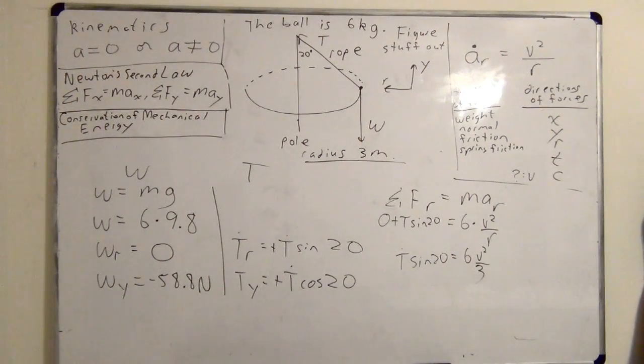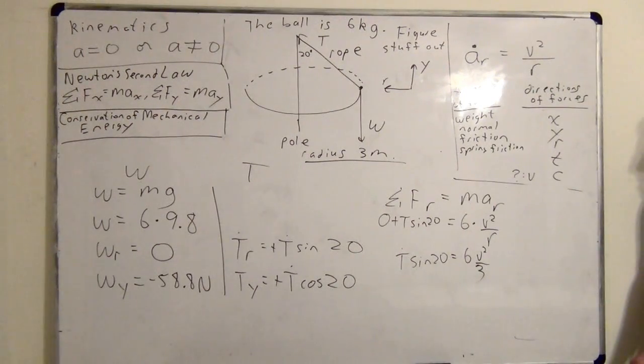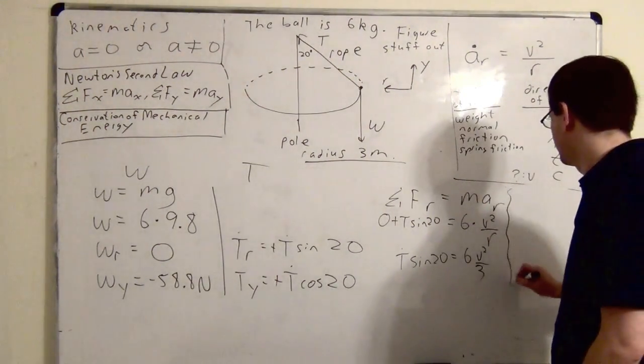Okay, so as you've seen, we have a problem, because we still have two unknowns, right? Anything we could do now to continue making progress? Maybe try F y? Yeah, I told you earlier that on these problems you usually only need the radial axis, but I can see now that was not quite true. This is a problem where we need the y-axis as well.